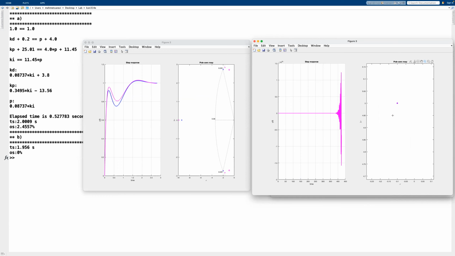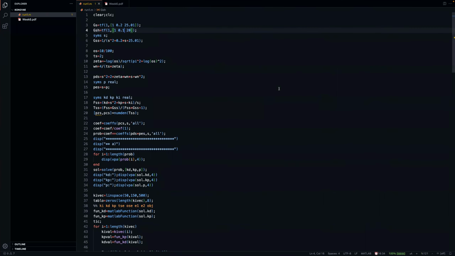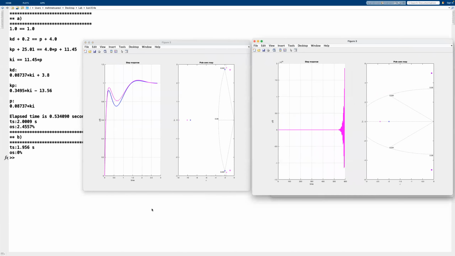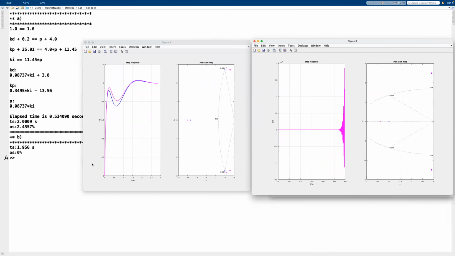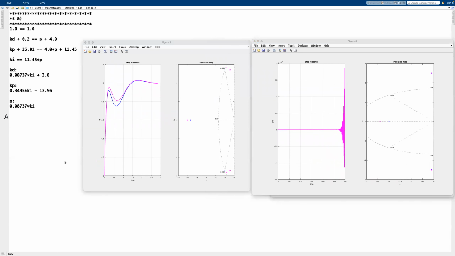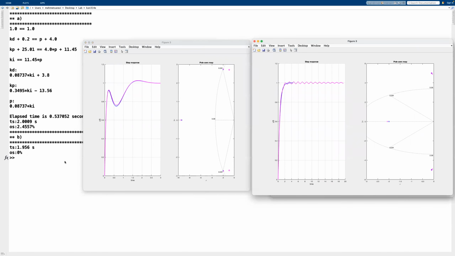So what you should do is you should be trying to aim at this region here to place your zeros, so that the pole is somewhere here and the zeros somewhere there, so that the branch occurs somewhat in a safe zone and not crossing the j omega axis, which is quite difficult to do if you don't know the model exactly, which is most of the time the case. So yeah, this is of course a little bit too much. This would be a better choice here. Even that one did not work. We need to have closer omega n values to get the effect that we're looking for.